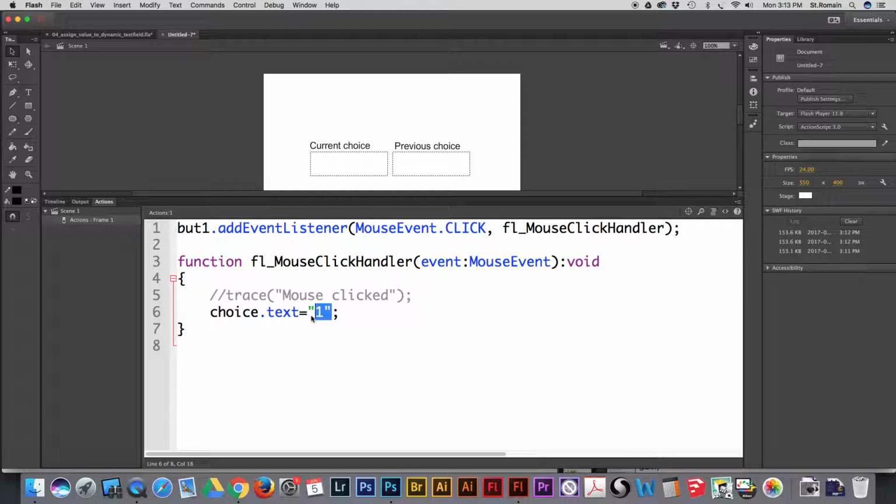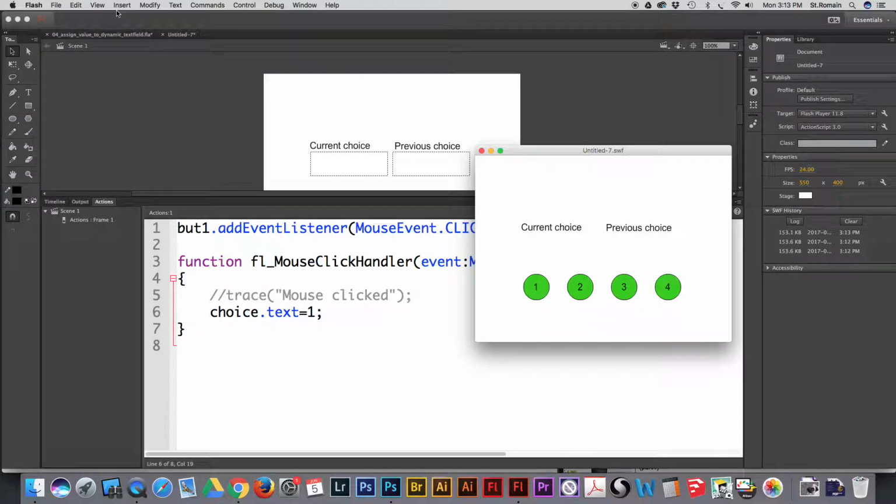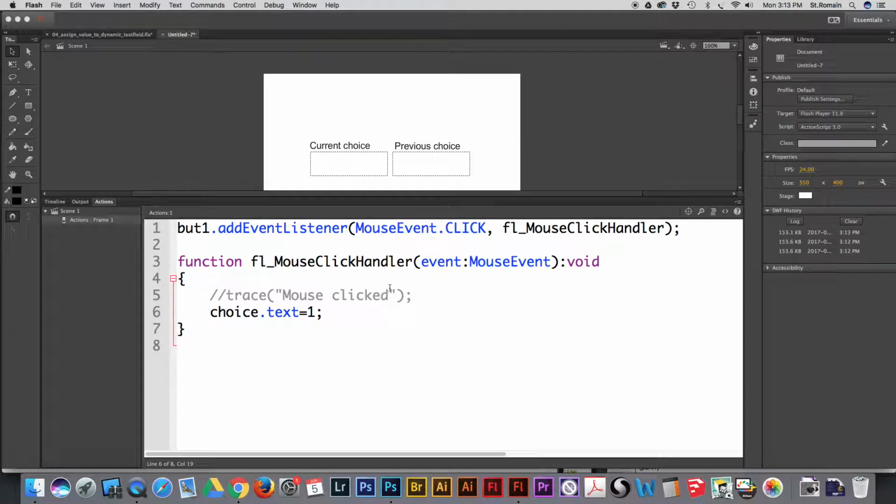Instead, we're eventually going to get rid of the quotes and put just the number 1. The problem is we're going to get an error when we do this, for a couple of reasons. One, this is trying to send a number, the mathematical, addable number 1, into a text box. And a text box only accepts a string. So this says, you're trying to force a number into this box, and this box only accepts strings. So we're going to fix that, but before we do, we need to do a couple of things.